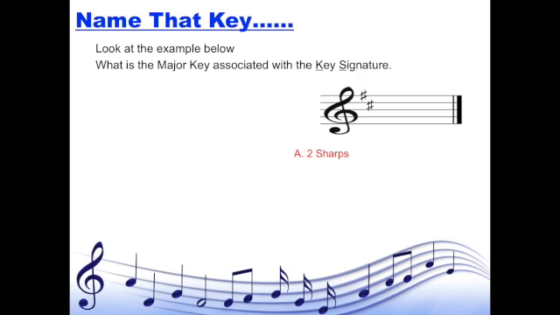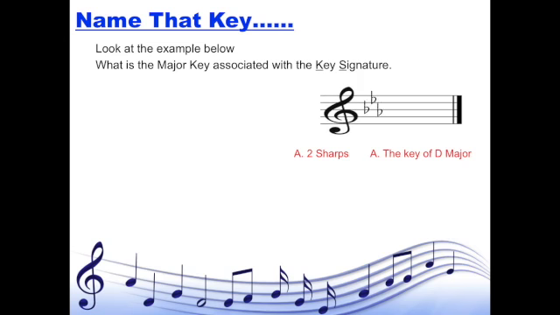All right, so we know with sharps that if we're standing on the sharp itself and we fall off, it's going to tell us what key we're in. There's a C sharp there, so if we were standing on a C sharp and we fell off of it, we would land on a D. So this would be in the key of D major.